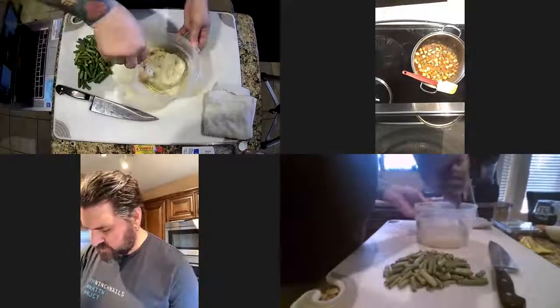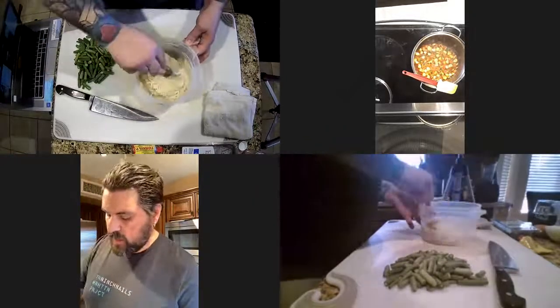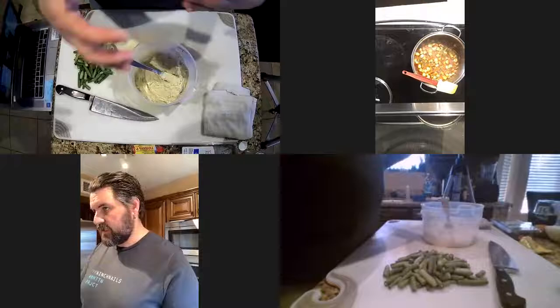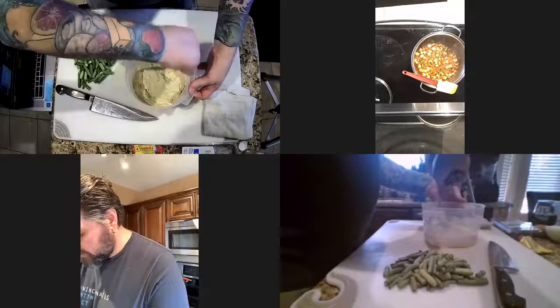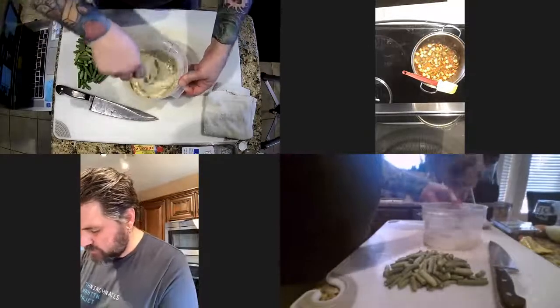Because what happens is once you add moisture to flour, it starts to develop gluten. And gluten is really great stuff in bread that gives it structure so that it can hold those air pockets and create lift. It's great in pasta because it provides bounce. There's a lot of places where gluten's really great. There's some other places where it's a little less desirable. So we want to try and keep it to a minimum.